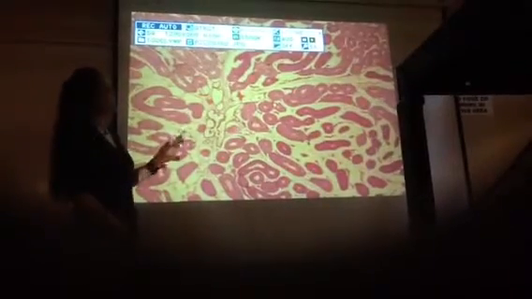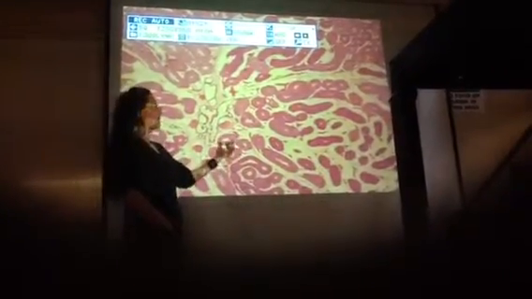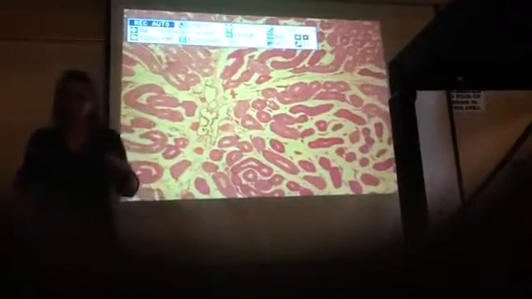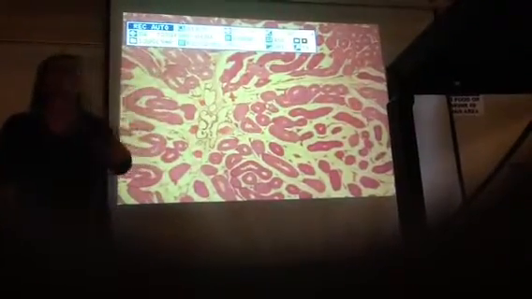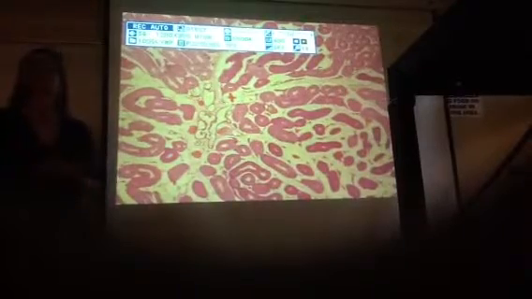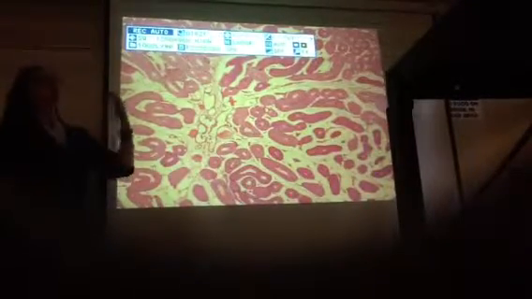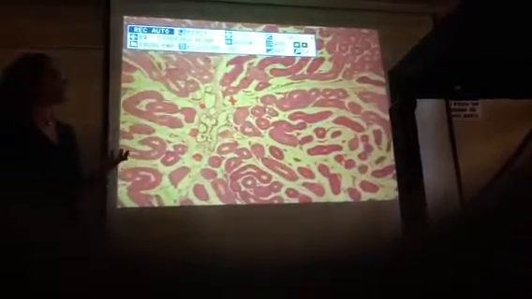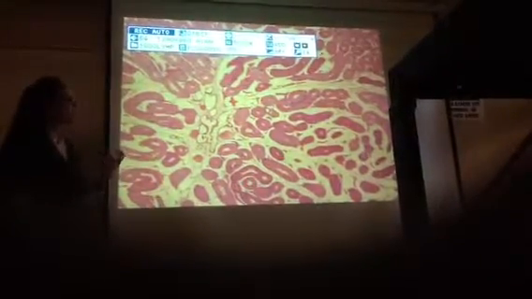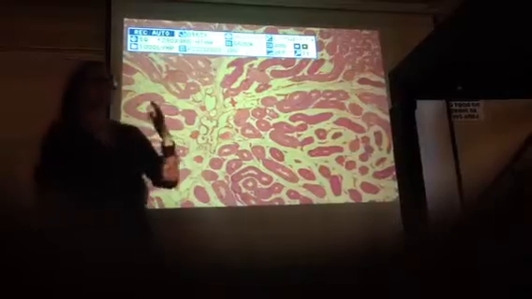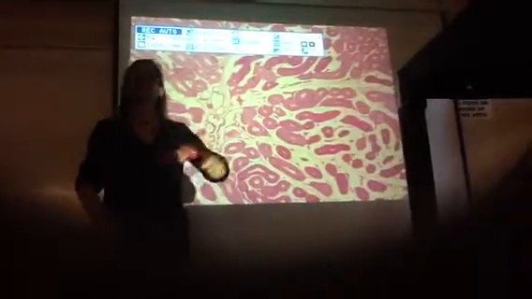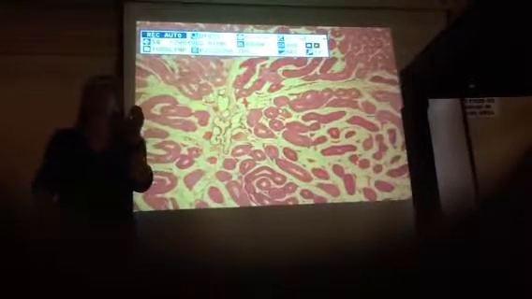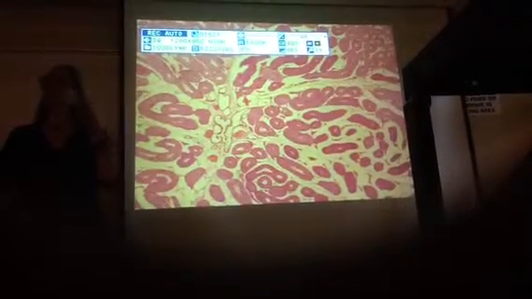The other thing that you can really notice when you magnify this is when you look in the wall of the seminiferous tubule, you're going to see cells in different stages of spermatogenesis. You're going to be able to see primary spermatocytes, secondary spermatocytes, spermatogonia. And the way that you're going to tell that is because these cells are in the process of mitosis or meiosis, the chromosomes are real distinctive. You can actually see the DNA in there.